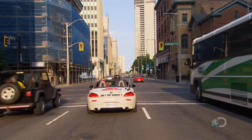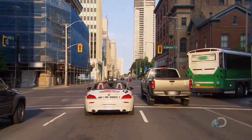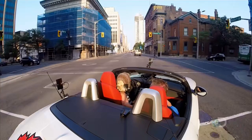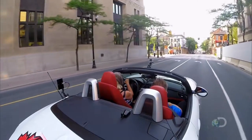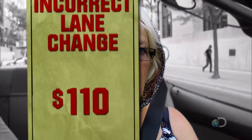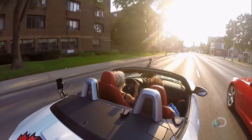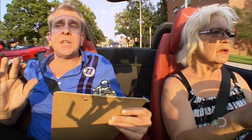Well, you know what? I can go. I can go now. I have a red light. Are you feeling scared? Uh-huh. Who wouldn't be afraid? Now you're not allowed to turn across a white line like that. Did you know that? No, I didn't know that. She doesn't know much. Oh, yellow light. I'm sorry. No, yellow light does not mean speed up.